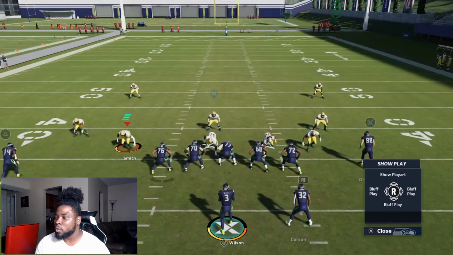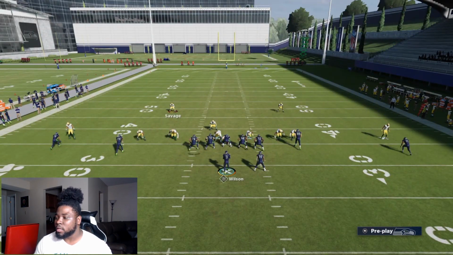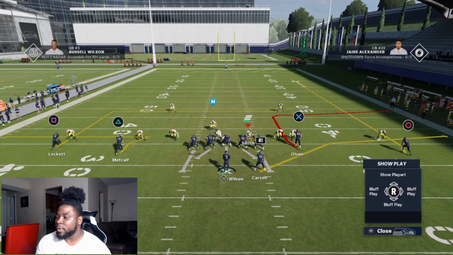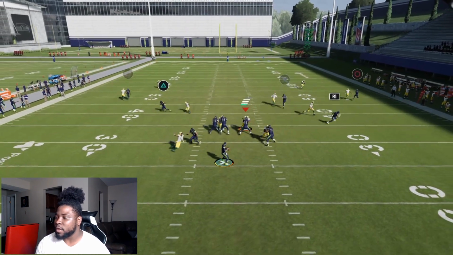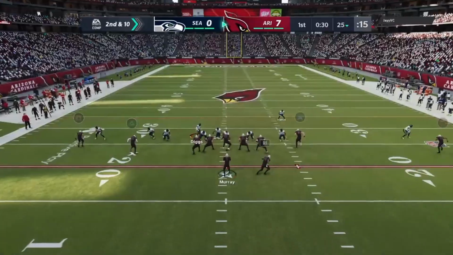And then actually, I'm going to show you one more time. Just see if we can get triangle open. If not, whatever. But I do want to show y'all gameplay right after this. So here we go. I forgot to put him on a hitch route, but it's alright though. A little stop and go action.